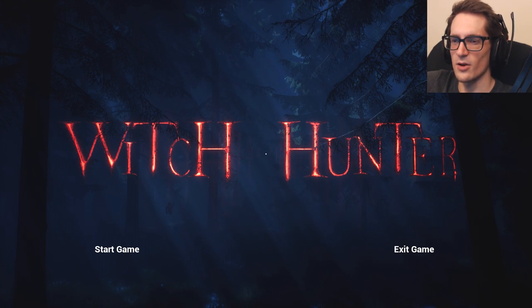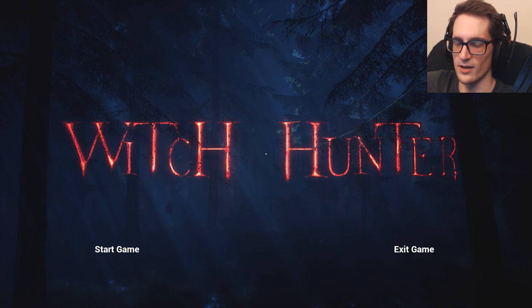Alright, so it says you are Endres, a witch hunter in a fictitious medieval village in a German forest. Explore the spooky forest and uncover its secrets. Your only tool is your torch, so keep it burning. F or right mouse is to use the torch. Well, let's just stick with the mouse, I guess. And left mouse button is interact or destroy shrines and read letters.